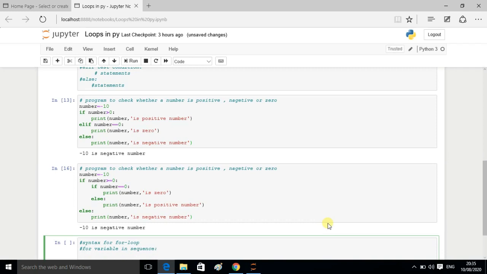Here the statements, or we may say the body of for loop.